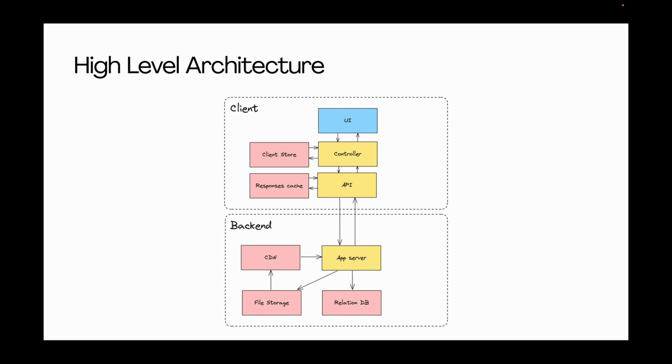The next thing is a server. We don't want to go deep into backend details. However, it might be wise to describe the backend side in general terms, because it might be useful for us in the future when we will discuss file uploading. The backend side will consist of 4 main parts: app server, relation database, file storage, and CDN servers.